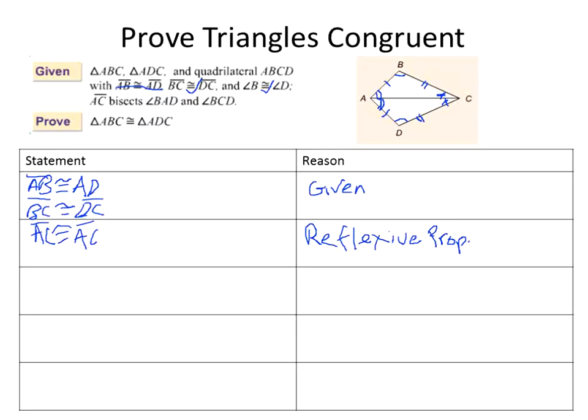But we can't just stop there. We have to also prove that all our angles are congruent. Well, let's start with the first part here. The first part right here said angle B is congruent to angle D. So we can actually write that down. Angle B is congruent to angle D. And again, that was something you can see right here. It says that was given to us. So we can write right over here that was a given.